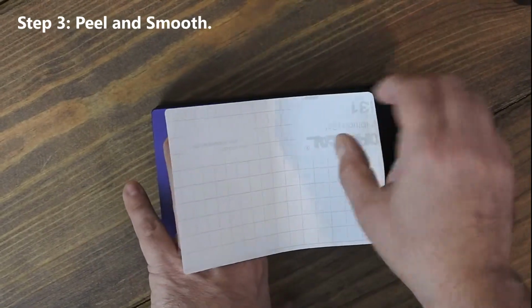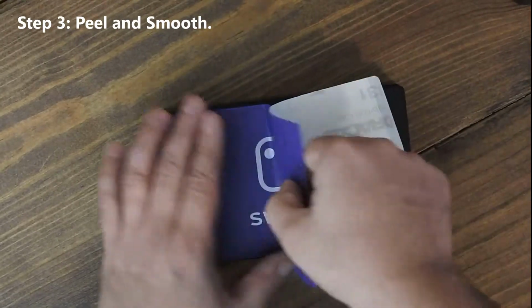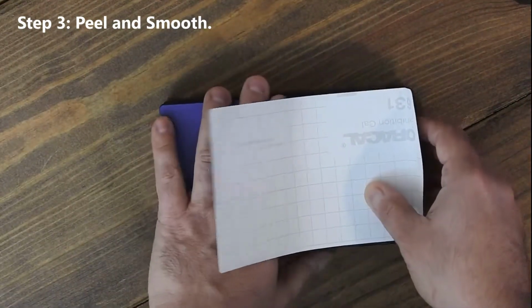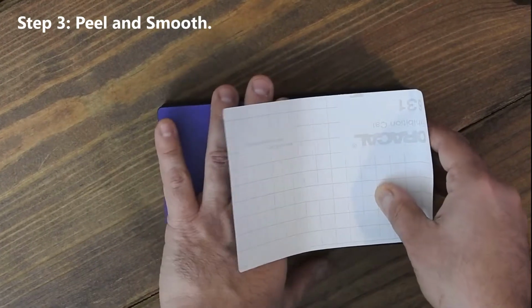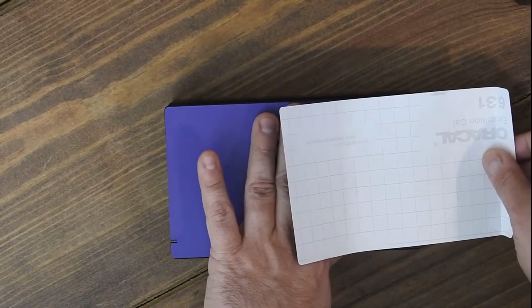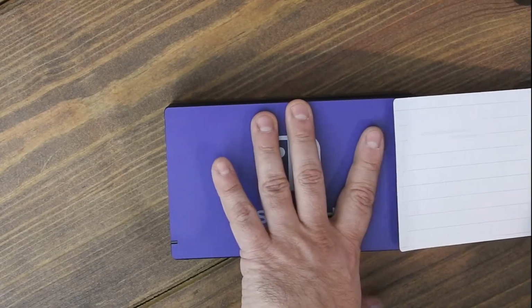And that's no problem. The adhesive is forgiving. And so you can peel it back up a little bit. Just be really careful, especially when you get to the logo part of it. The logo is pre-adhered for you to make it easy. So you just want to be very careful that that doesn't come off. But you can just patiently go through it, and eventually you'll get to the end.